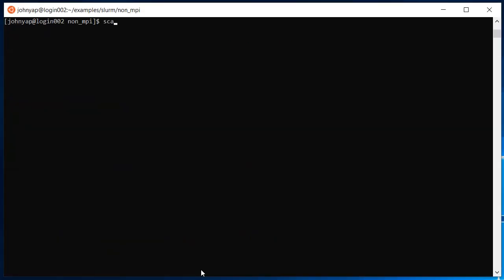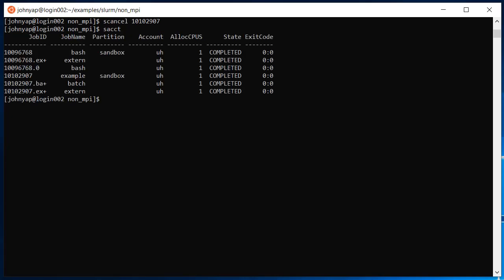If you want to cancel a submitted job, use the scancel command, followed by the job ID that you received when you submitted the job. If you don't have the job ID saved, you can always use the sacct command to see the details for active or completed jobs.